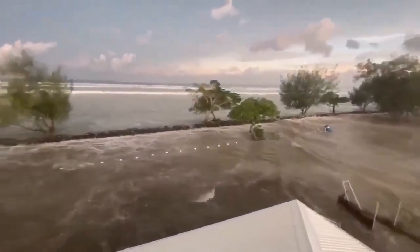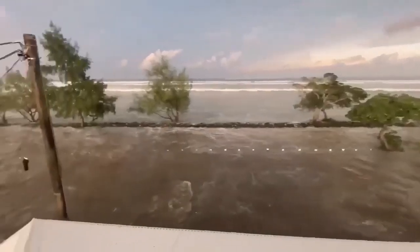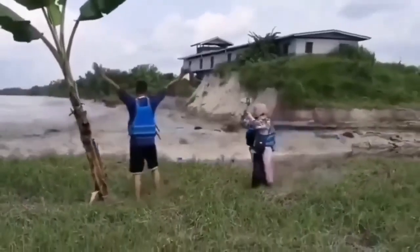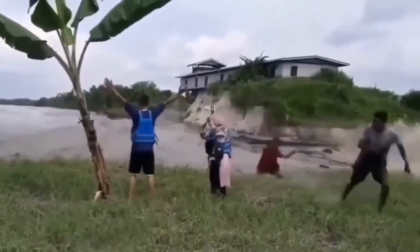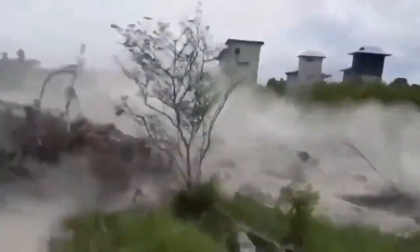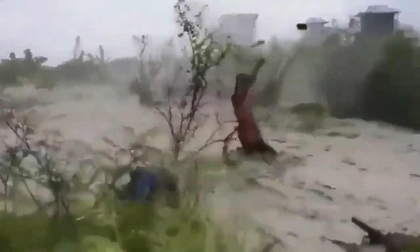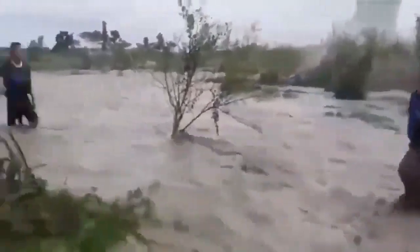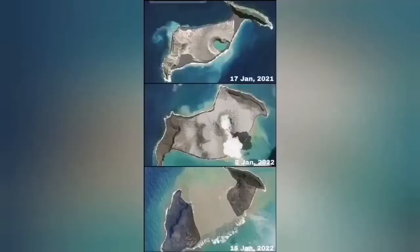Waves coming to land — they will not stop. They will come several times and they can spread everywhere. These people — if they were any other color, for example white, they would have been called daredevil brave people. But now we look at them and think they're stupid. But they did this for us — we can see the tsunami and its effect on them. I hope they're alright. I see some of them actually standing up again, still holding the camera up. Because of them we have this view.